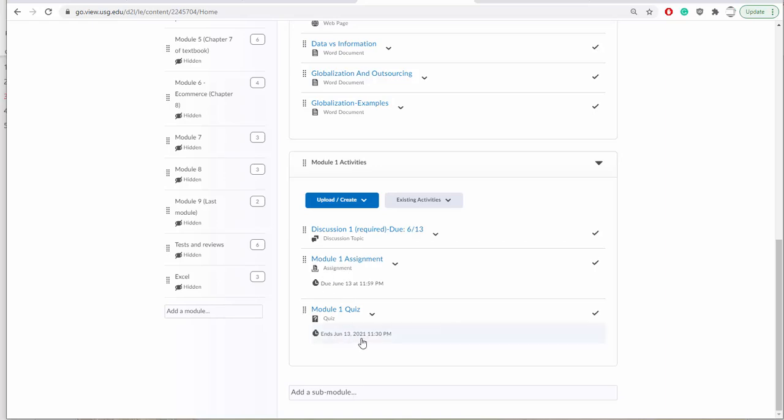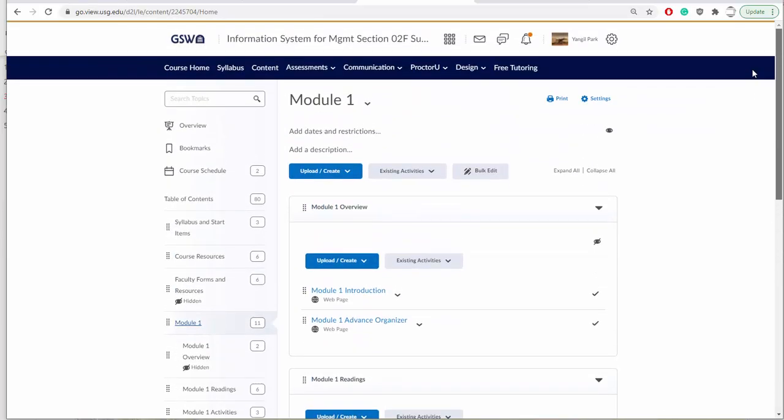One does not close after the due date, but the other one will be closed, so you cannot submit at all. That's the difference. But now it'll show exactly what date you need to submit.